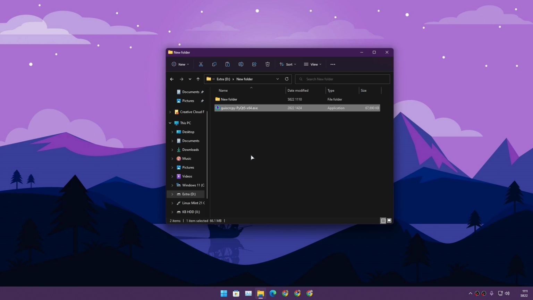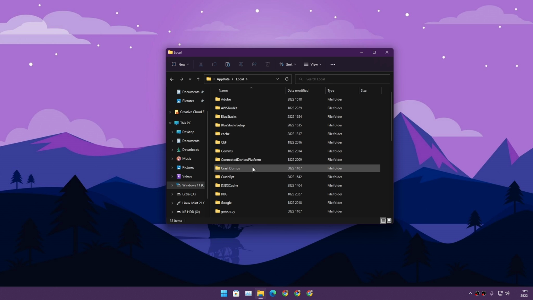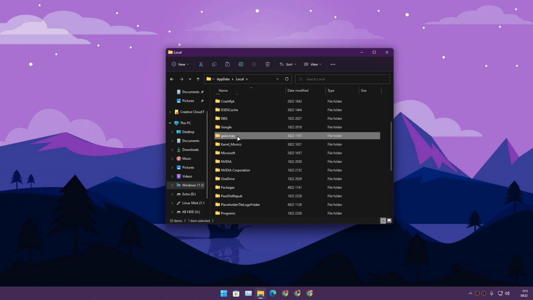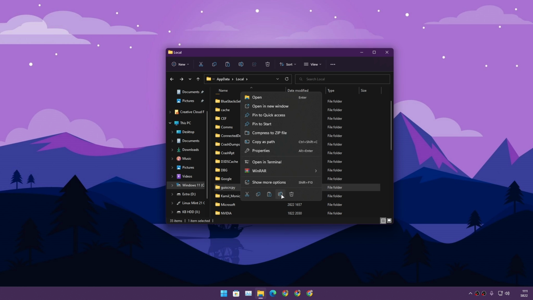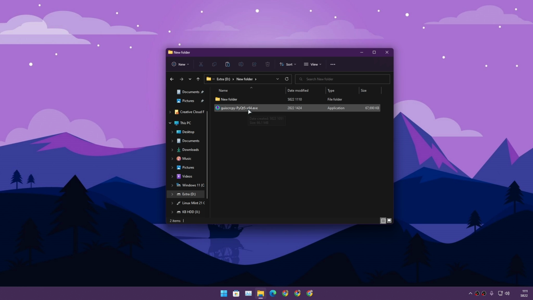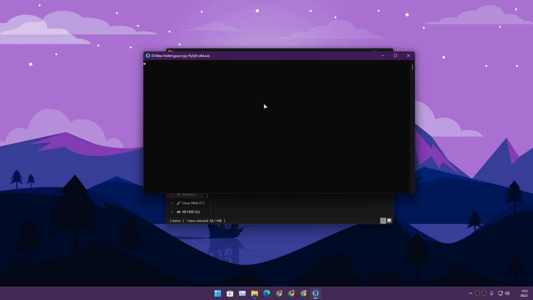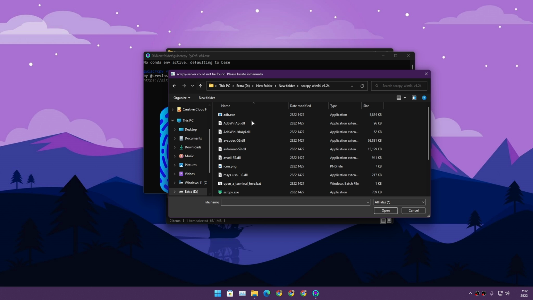So to fix this issue, we need to go to C drive, the Windows drive, users, and the username, and after that AppData and Local, and then GUIscrcpy. Just delete the folder. This is the configuration file which was saved by GUIscrcpy. Now if you run GUIscrcpy again after deleting the configuration file, you'll see that it will ask you to find those files again, the scrcpy server and whatnot.